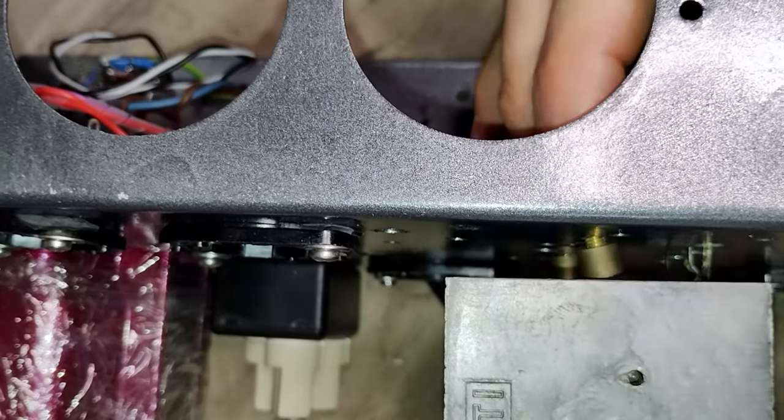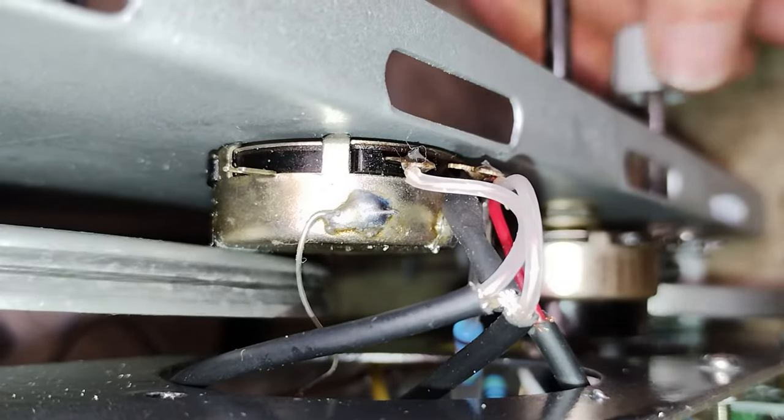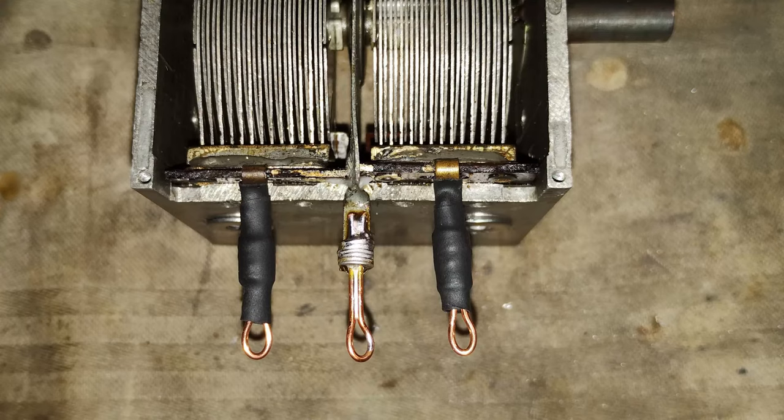While mounting it again on the chassis, it appeared that the original spacers were too short, because only with them, the variable capacitor drum would brush the volume potentiometer. So taller spacers are used together with new and longer screws, and the terminals are extended to reach under the chassis as before.